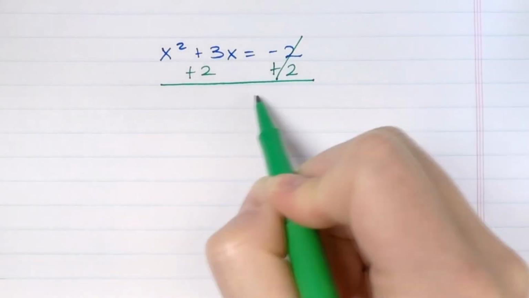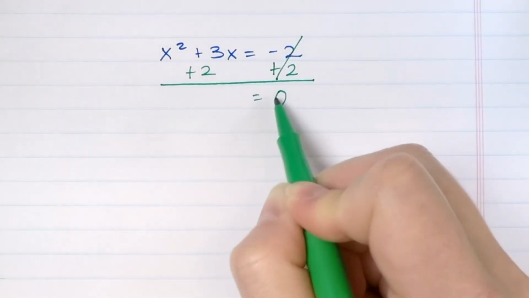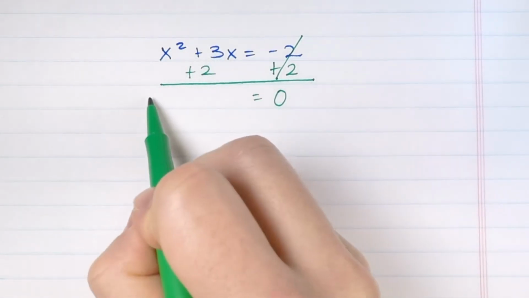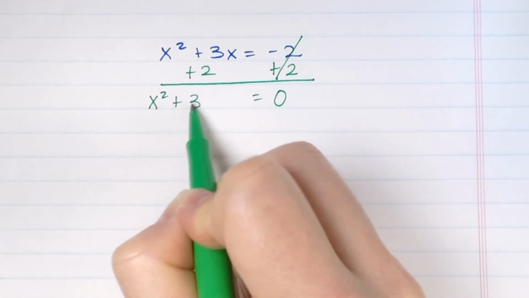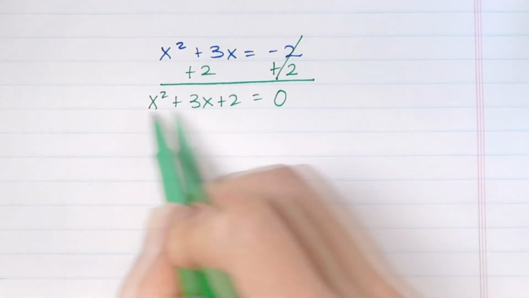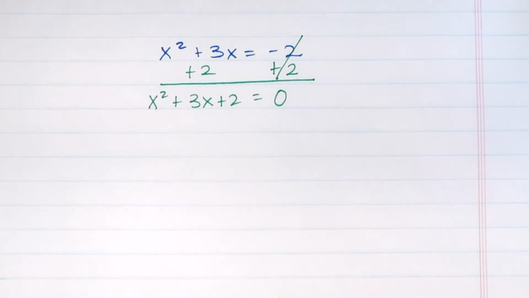So that way this cancels out. Those add up to 0, and that's what I wanted on one side. And on the left side, there's no like terms to combine, so I'm just going to write them all in order. x squared plus 3x plus 2. Keep these in order to help you with the factoring. Now, if you forget how to factor, I made a video that reviews some different factoring methods for quadratics, so take a look at that video and then come back if you forget how to factor.